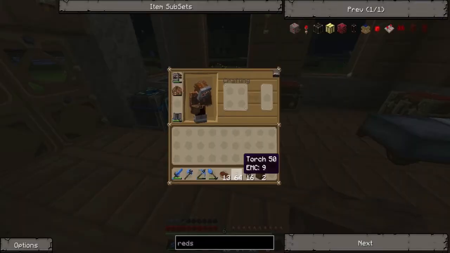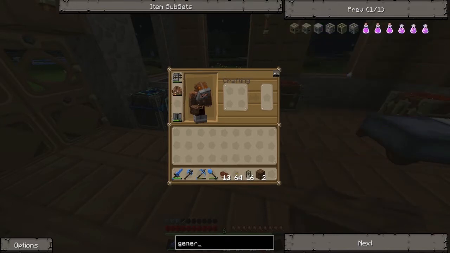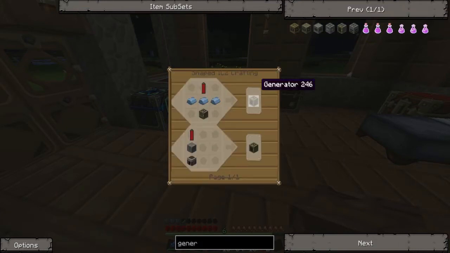So a generator? So how do I make a generator? They're not that complicated. Engine generator? No, just a normal generator. This one? Yeah. Okay. Oh, and there's two ways to make it.